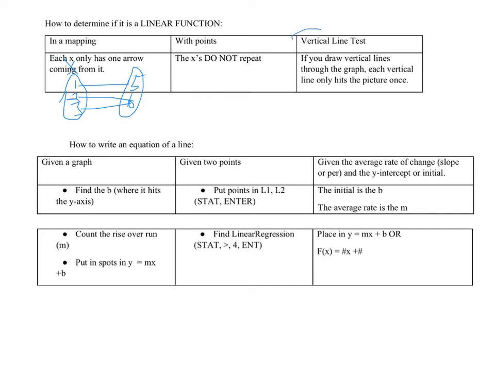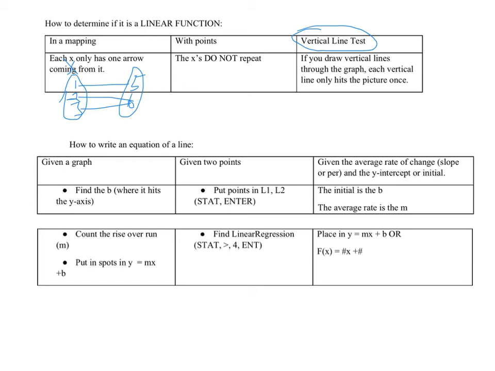And then my vertical line test. Remember on the Regents exam, we cannot call it the VLT. I know we use that for short in class sometimes, but make sure you state vertical line test. If you draw vertical lines through the graph, each vertical line only hits the picture once.